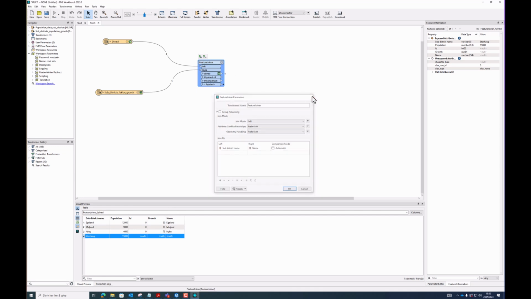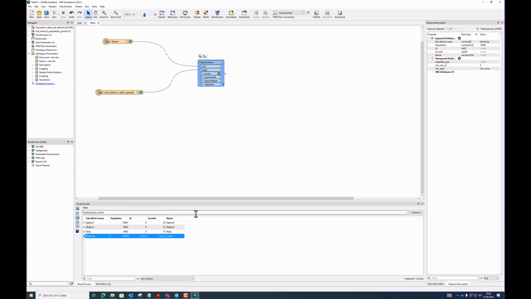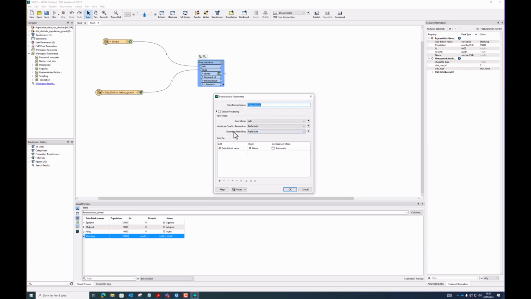And another thing you might wonder is when we have the Excel going to the left and the sub-district shapefile going to the right, and we run our transformer, we only get the table, no spatial components. And that is because the geometry handling as a default is set to prefer left.